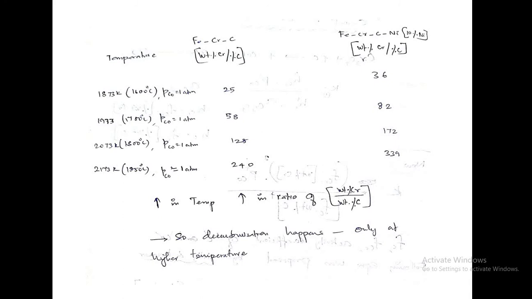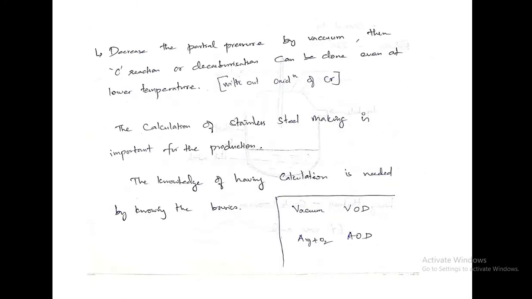So achieving the high temperature and achieving the partial pressure of carbon monoxide, both conditions are very difficult. It consumes a lot of time, right? The temperature increase can be done easily, but reducing the pressure is very difficult. So they have gone for this vacuum condition. On producing the stainless steel in a vacuum condition, we can bring down the partial pressure of carbon monoxide very easily, even at lower temperature. So at lower temperature we can remove that carbon monoxide.